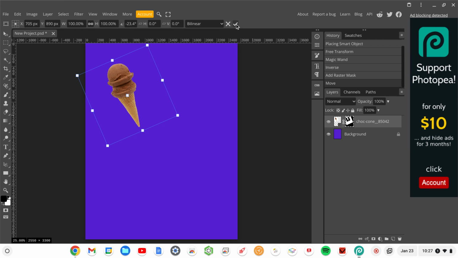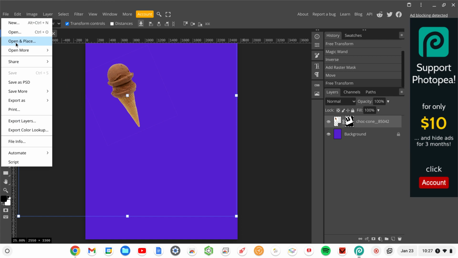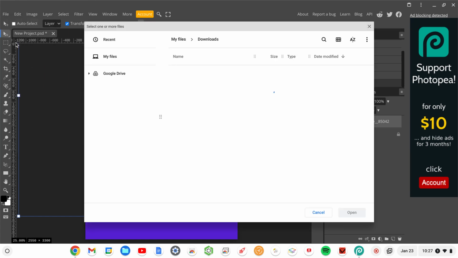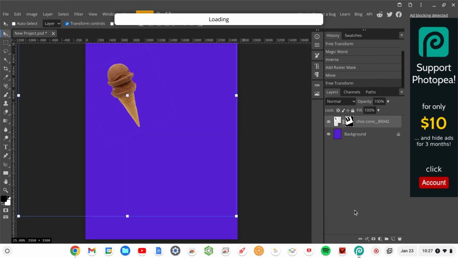So let's go ahead and add another item in here. I'm going to choose File, Open and Place. I'm going to use this baseball that I downloaded earlier.